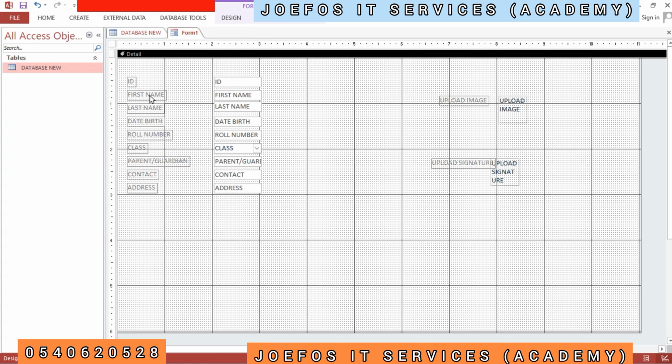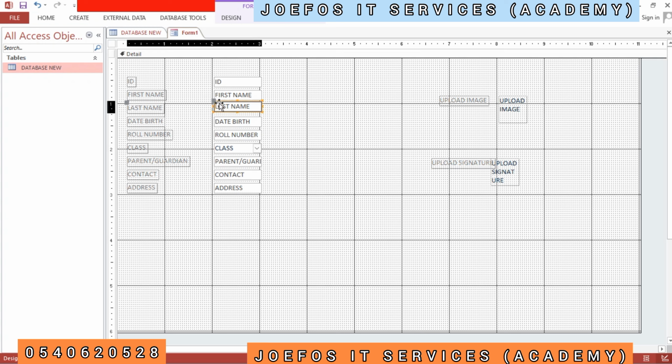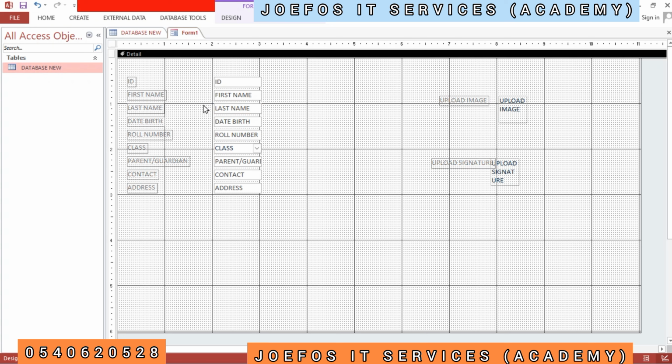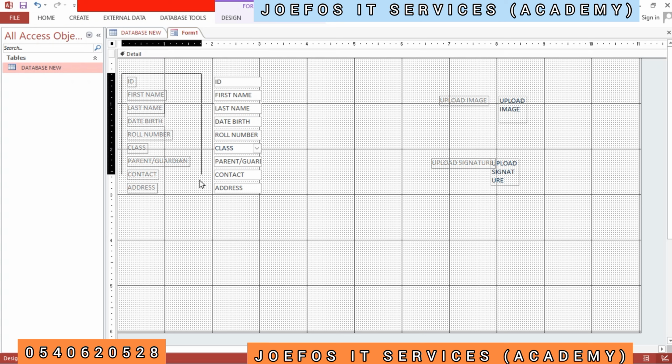We have them up and running here. Now we want to shift this one. We want to bring it down a little bit. So we bring it down like this. Good. So it's now looking professional. So this is how you edit, you set up these buttons and the fields.